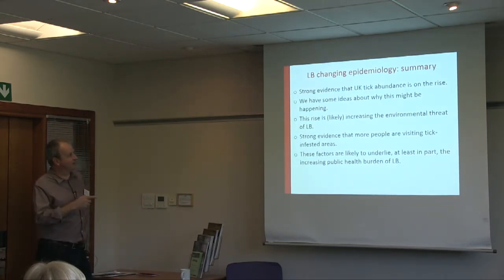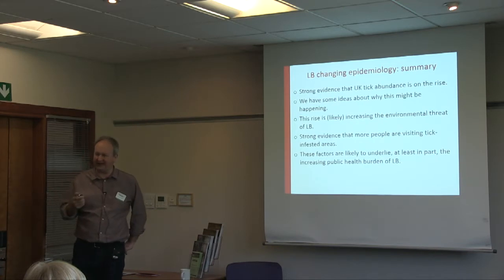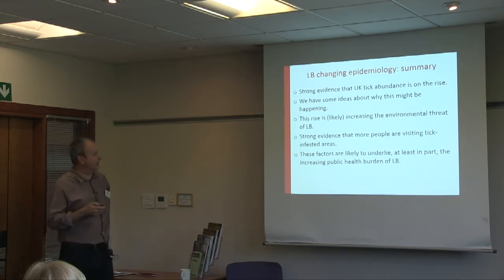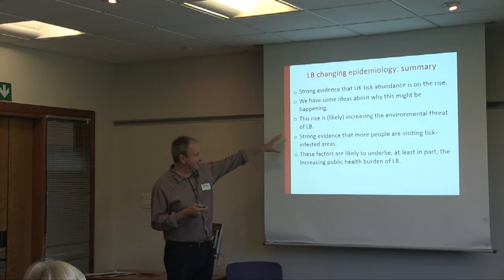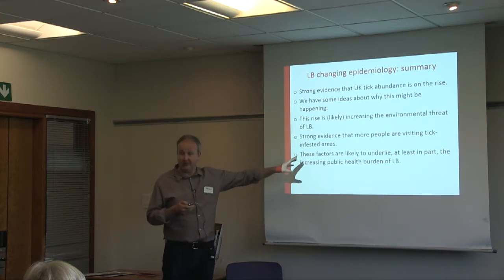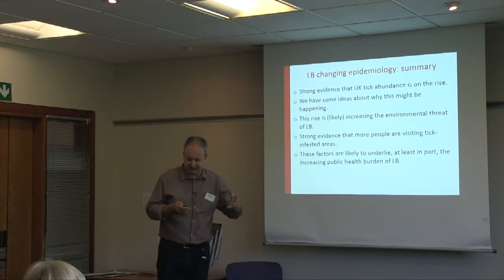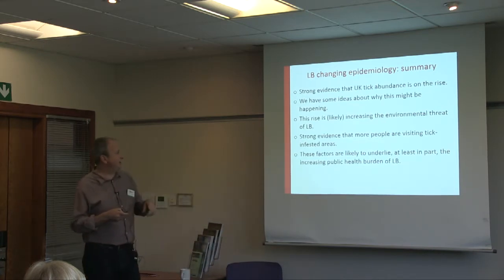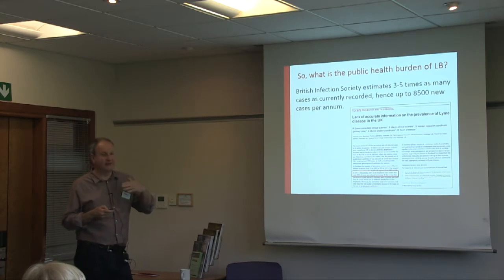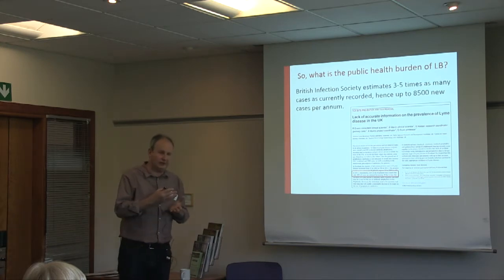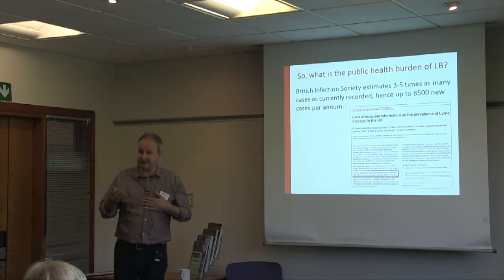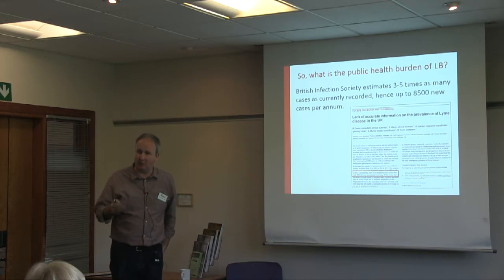So, in summary, strong evidence that tick numbers are on the rise. We think we know a bit about why this is happening, but we're not all that sure. There certainly appears to be increasing environmental hazard, but also there may well be a case of simply more people visiting ticky areas. So the final thing I'll talk about is how one of the other reasons why Lyme disease might be increasing in the UK is that we're just more aware of it.